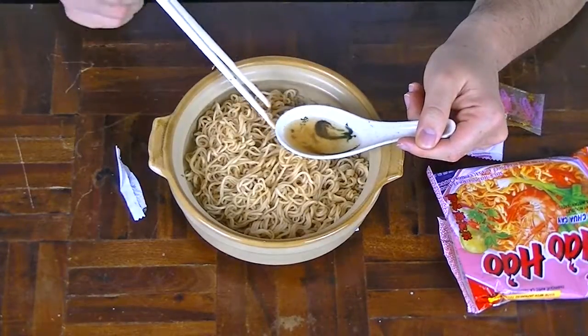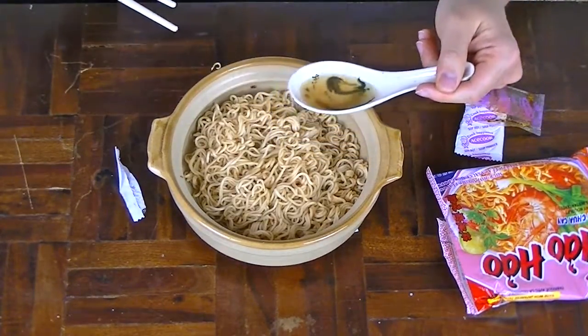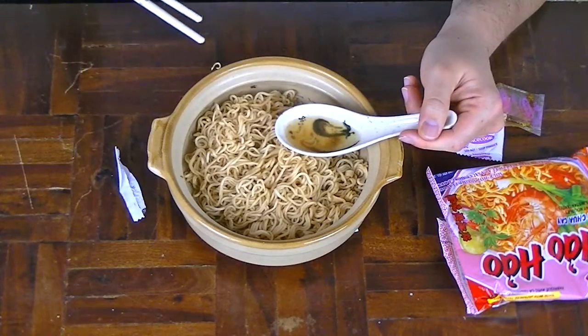It just doesn't have that shrimpiness to it. It is a bit sour though, but I was wanting it to be potentially more sour. You could probably add lemon juice or a bit of lime juice to make this taste better, but that's not what I'm looking for in an instant noodle packet. I want all the flavours to already be there, and I don't have to add extra stuff to make it taste better. If I was going to give this a rating, I'm probably going to give it about a 4.5 out of 10 — it's really not that flavoursome. My taste buds just don't feel satisfied or exhilarated when I taste it.